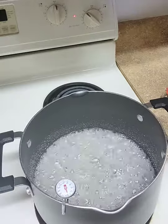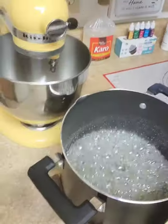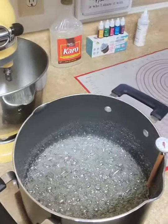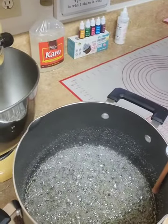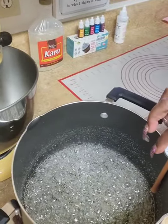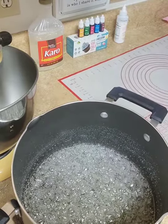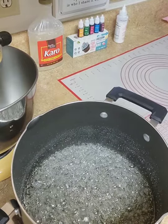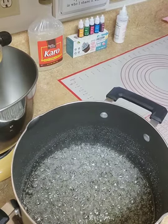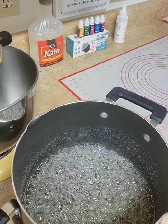My candy mixture is almost at 300, so I'm preparing to remove it from the stove. Be careful, this is very hot. You don't want to get burnt by this. You can get a first, second, or third degree burn if you get burnt by this candy mixture. I'm about to remove my thermometer from my pan and place it in a cup of cold water. And now I'll be adding my white gel food coloring. I will be using approximately 1 tablespoon of this food coloring.